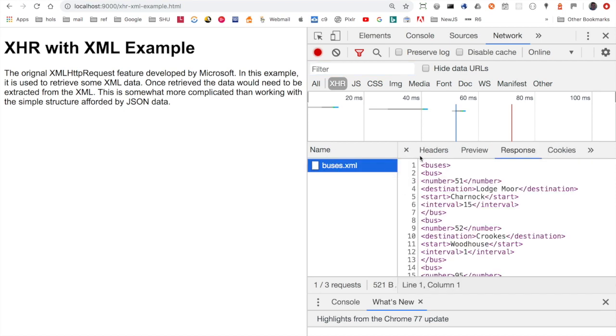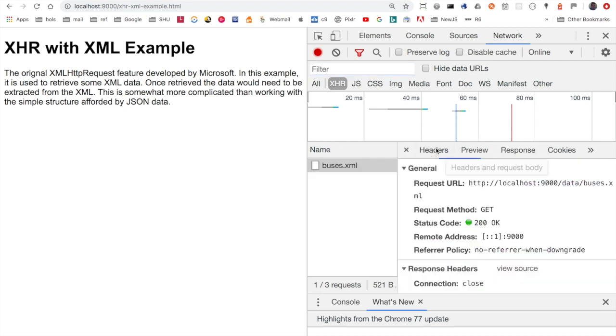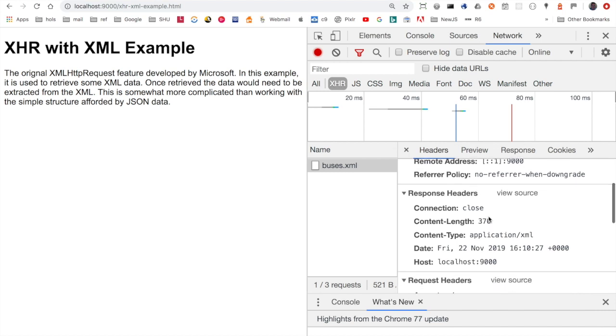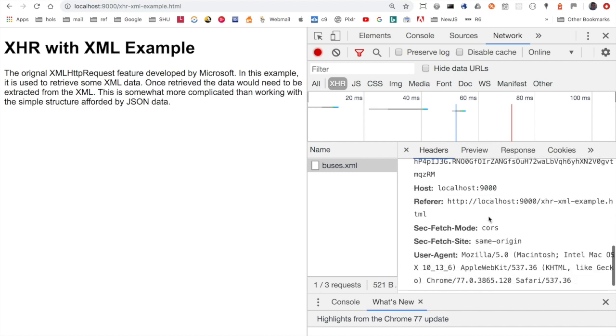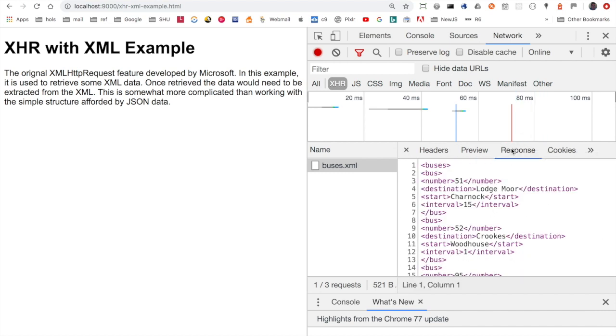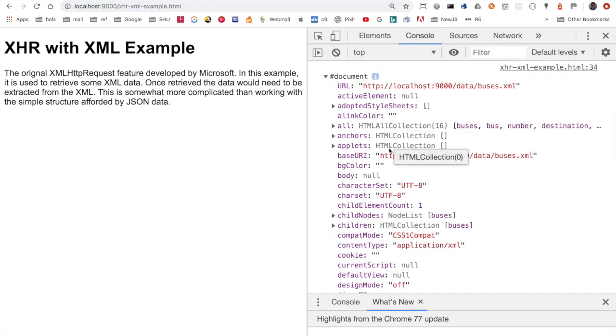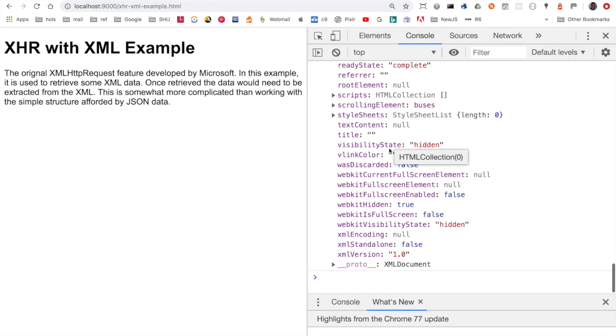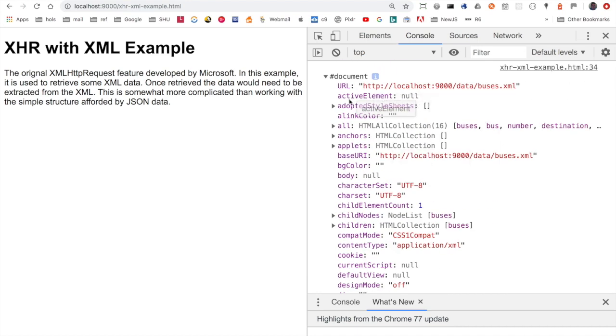If I click on that, I can see the data that's responded. Under the headers, I can see I get an HTTP status of 200, so that's good. It's received a response, and we can see the data there. And I've just consoled the data out to here so that we could see the XML data in there as well.